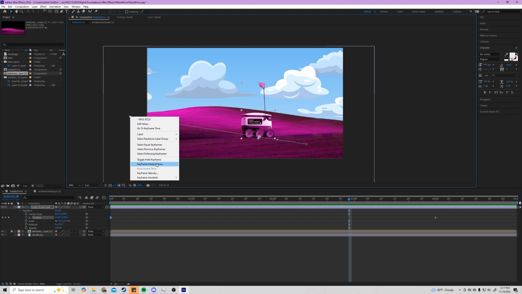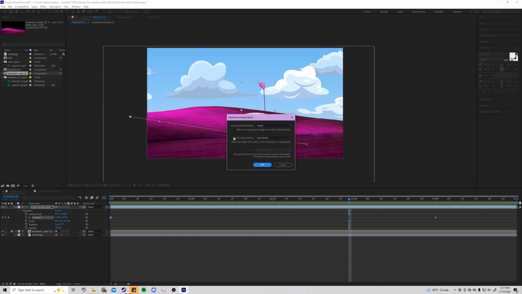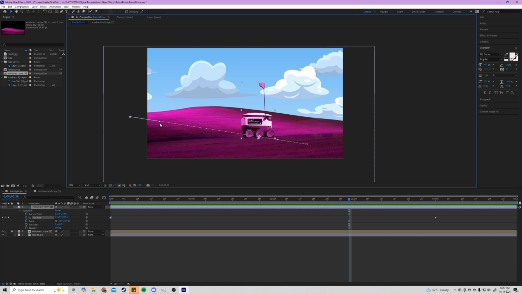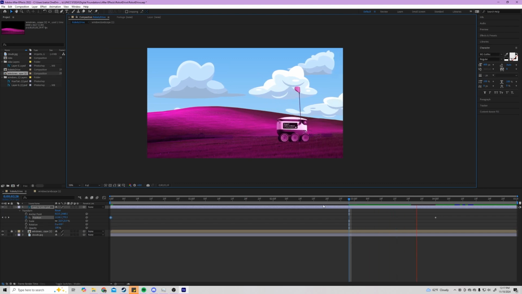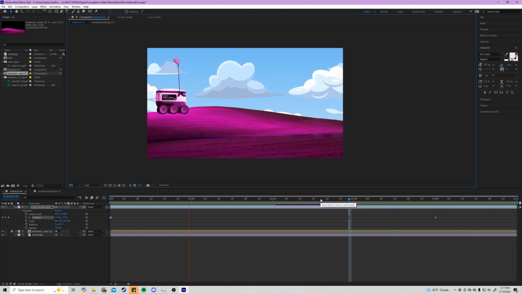So if you right click it, do keyframe interpolation, and then for spatial interpolation, make sure it's set to one of the Bezier options. So yours might be on linear automatically, so set it to one of those Bezier options. Hit OK, and now you can see we have a handle that we can pull around and affect our curve. So now you can see Robo's going to be going along a curve.